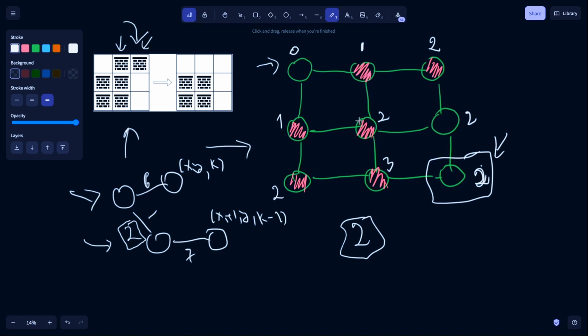So it's important to look for graphs when you see something like this, a grid, and you're moving in all of the directions, and you're asked to find the minimum number of something. So the next time when you see something like this, try to think of graphs, and maybe you can solve it this way. Now let me show you the code, and there I will explain a little bit of Dijkstra.